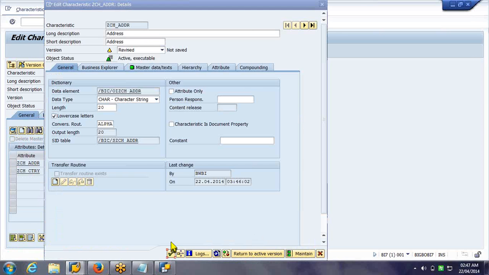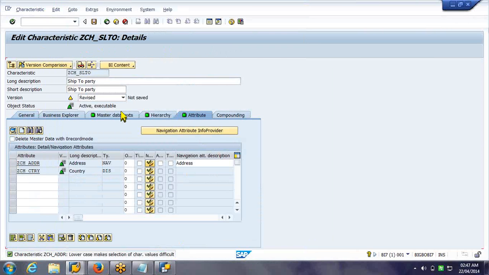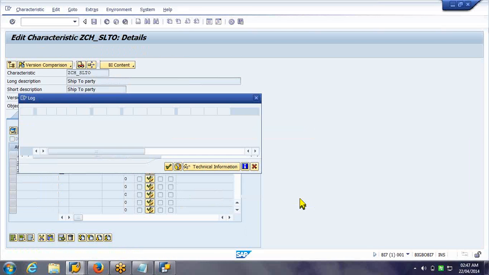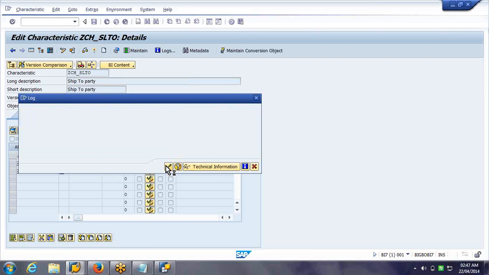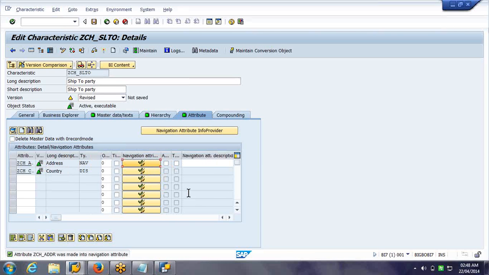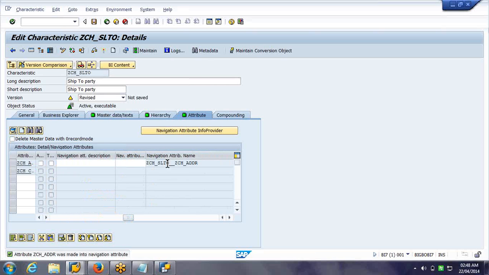Now coming to a normal attribute. I have reverted it back to a normal attribute. Even country is also a normal attribute. You can see switching on navigational. What happens is when you switch on navigational, the technical name will be main object double underscore this object.